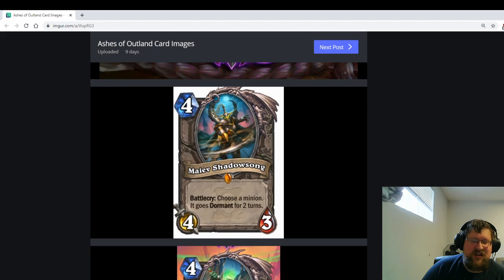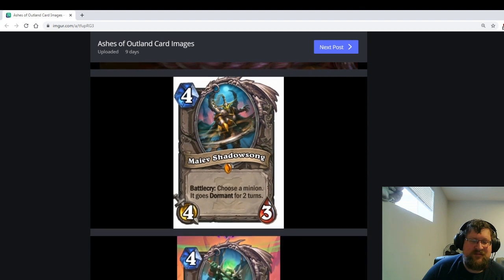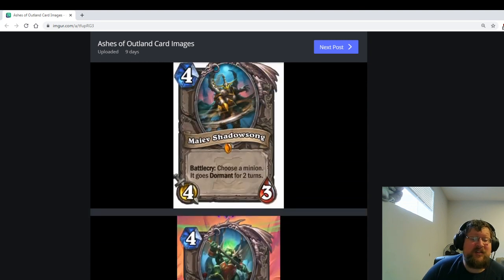Maiev Shadowsong. Insane. Yeah, going right in the Demon Hunter deck. Yeah, it's going in any rush deck. You're going to see this: you play your taunt, and she says no. Goodbye. Or even whatever you play, she's going to say no.